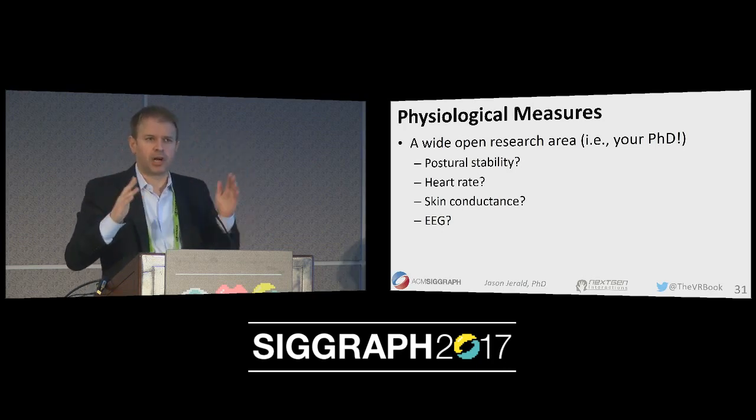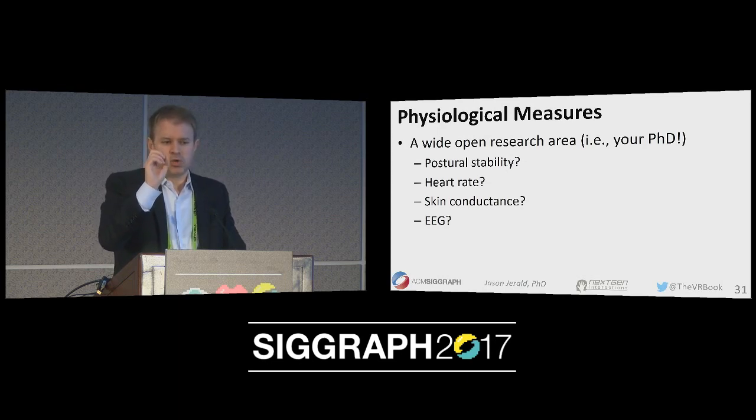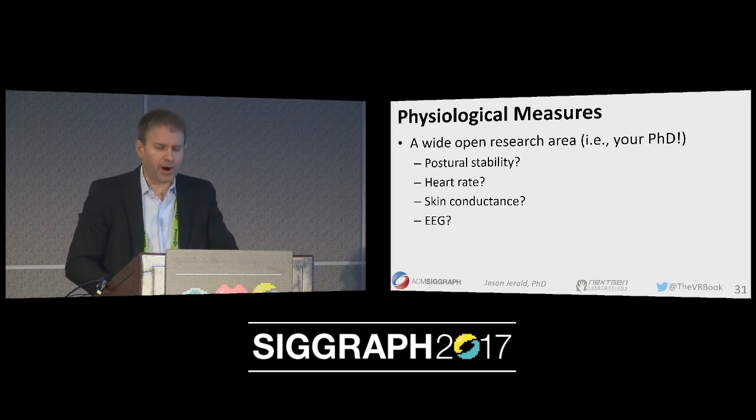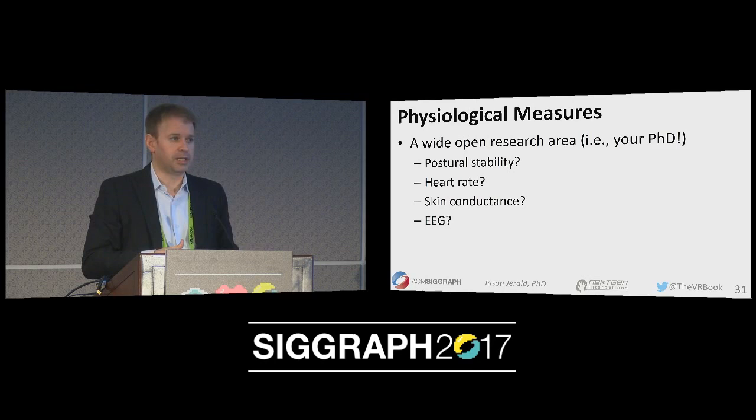Because your body is trying to compensate and balance itself so it doesn't fall over. And the controversial claim, that I haven't seen evidence for, is that you might be able to actually know when someone's going to get sick before they even realize they're getting sick. Obviously that would be super valuable. Or heart rate. Well, what does that mean if it goes up or down? It might just be because they're excited. It doesn't necessarily mean they're not feeling well. But sometimes a change in heart rate at least means something.